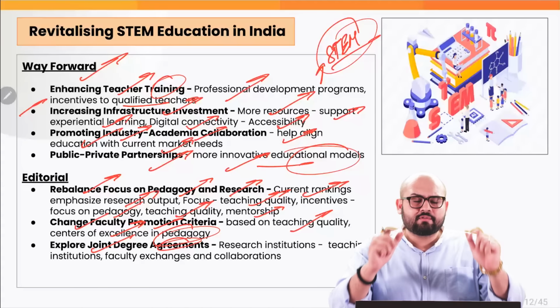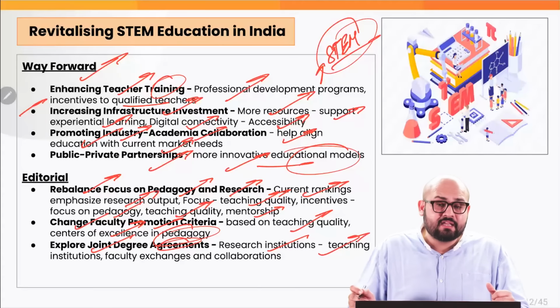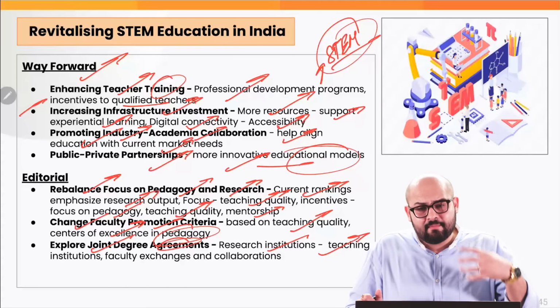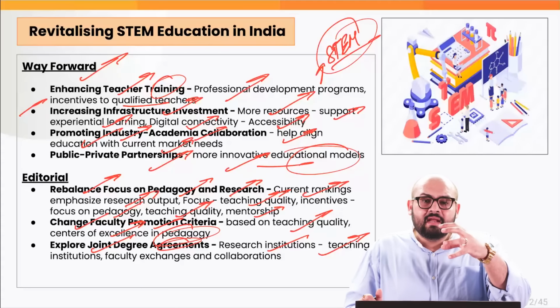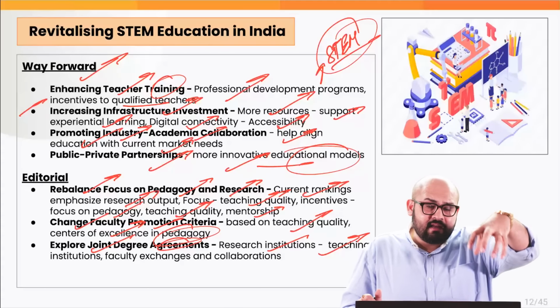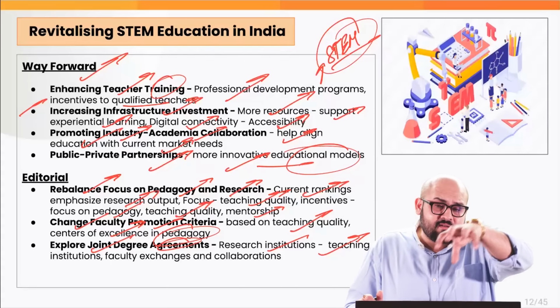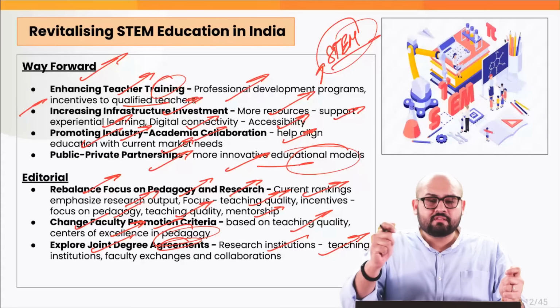See, what we are trying to say is that there can be a collaboration between the research institutions and the teaching institutions. Let's say you have a final year student, a very bright student in the teaching institutions, right? That student can be made to go to a research institute in his or her final year. And over there, that person can engage in different research activities. And then that person can be awarded a degree of both institutes, right?